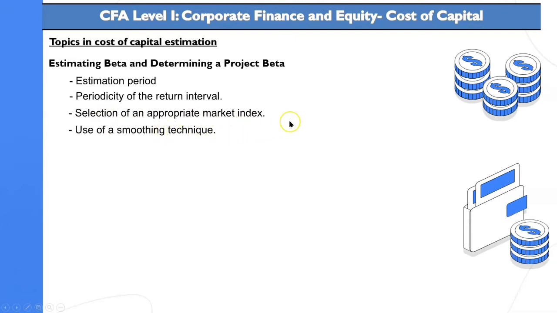The smoothing techniques. That means there is some sharp fluctuation or outliers, changes in the market. For example, in one day, the company might announce something that will result in a 15% increase in one day in the stock market.